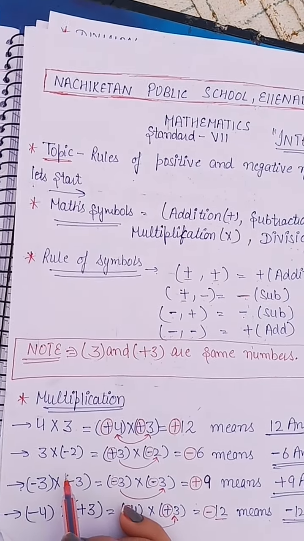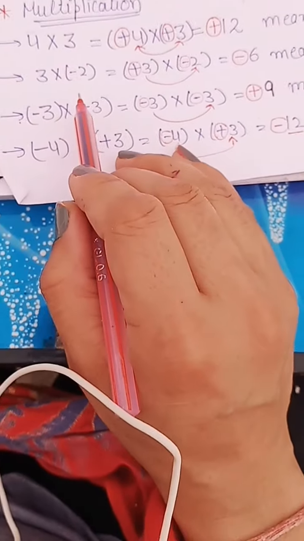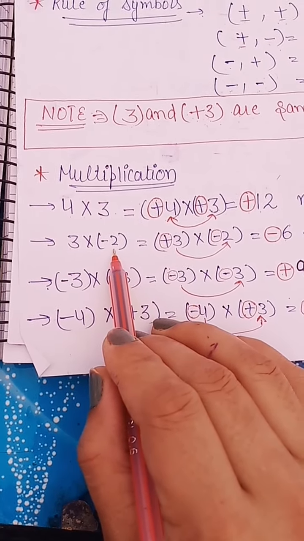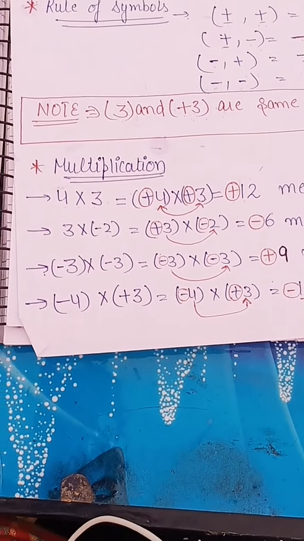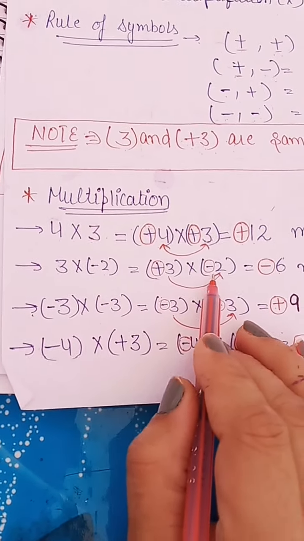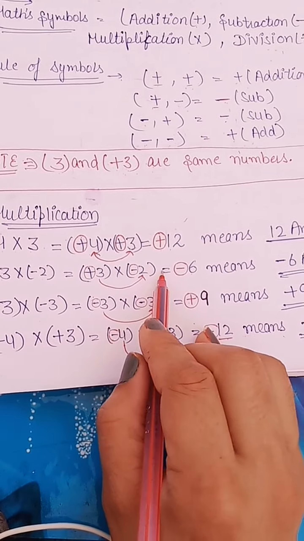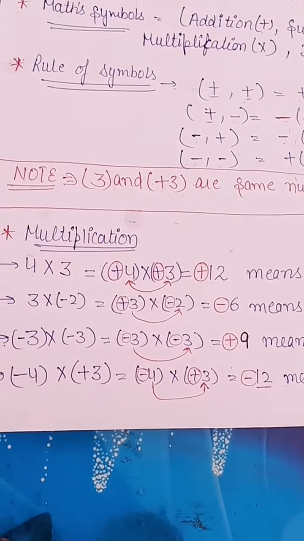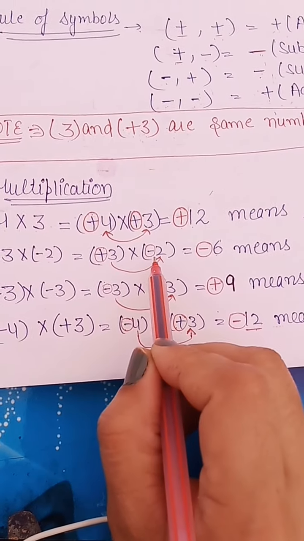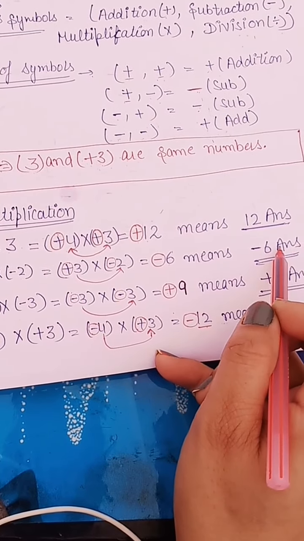Now come to the second rule. Second rule, see, first number is in positive form, second number is in negative form. 3 in positive form, second number is in negative form. Now 3, here comes positive 3, multiply minus 2. Same, firstly multiply these two integers. 3 multiply 2 will be 6. Now calculate about these signs. Signs plus, minus, what comes? Minus. Means to say your answer is minus 6.